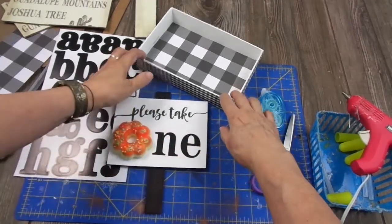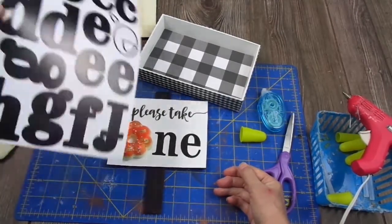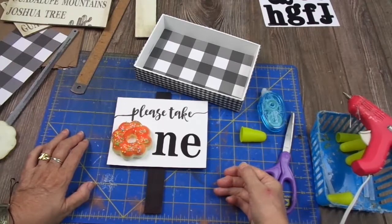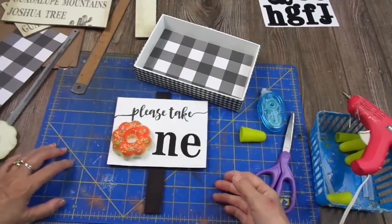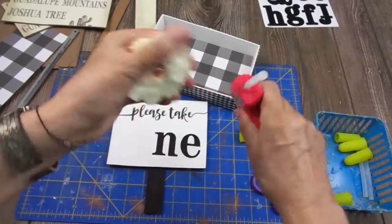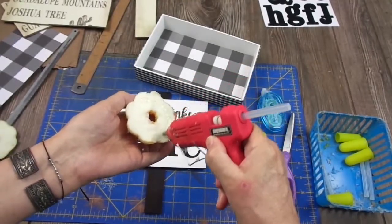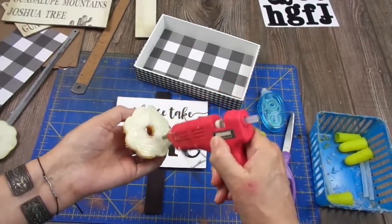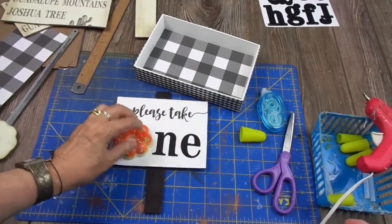Because I'm making a little box. If you have a party or friends that come to have tea with you, which doesn't happen often now, but let's say it's going to happen again hopefully soon, you can offer them to take one when they leave or when they are there. I'm going to add hot glue here, and I'm going to adhere this donut. It's really cute, to replace the O in one, like so.